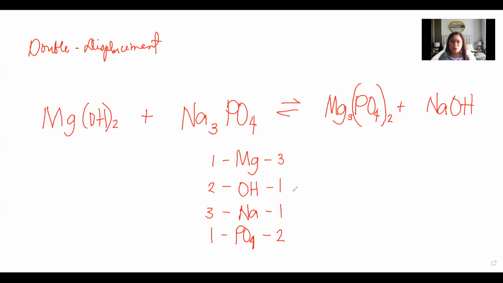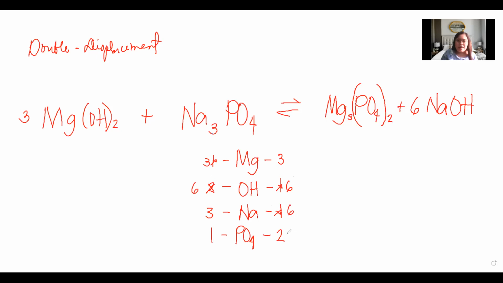So what shall I do? Maybe I can start with magnesium. So let's try to place 3 here. So this becomes 3. And then, kasama niya si hydroxide. So 3 times 2, i-multiply natin sa subscript. Hydroxide becomes 6. So maybe I'll write 6 here. So that the hydroxide will also be 6. But since kasama niya si sodium, sodium will also become 6.